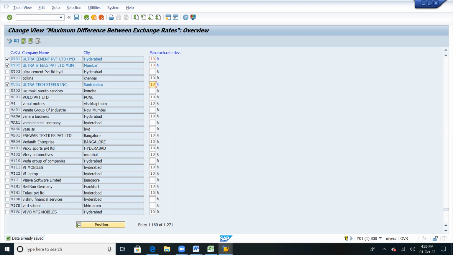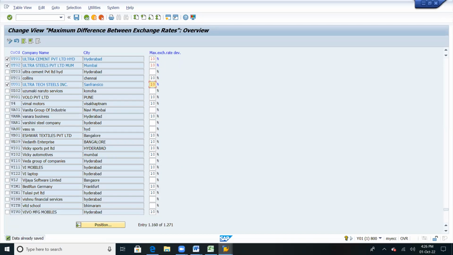So when the AP processor is trying to enter the 300 USD invoice, the system will not allow you to post because you have not defined the deviation of exchange rate. It will throw a clear error stating that there is an exchange rate issue.